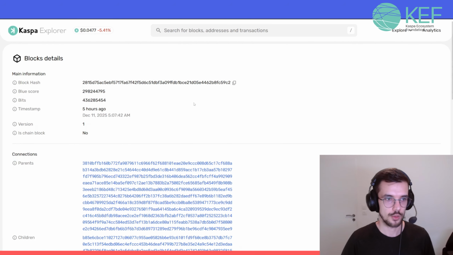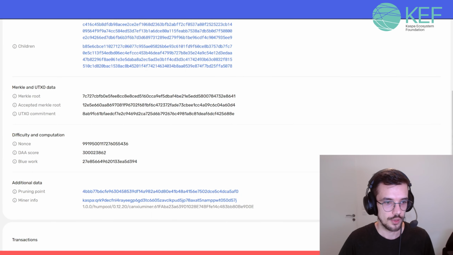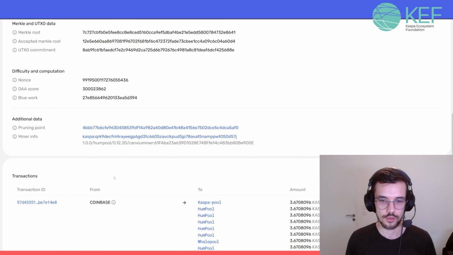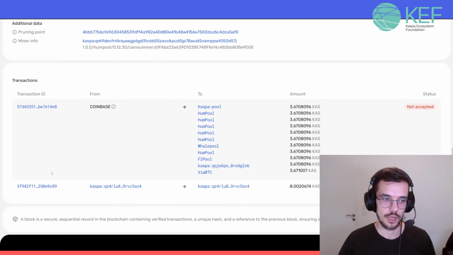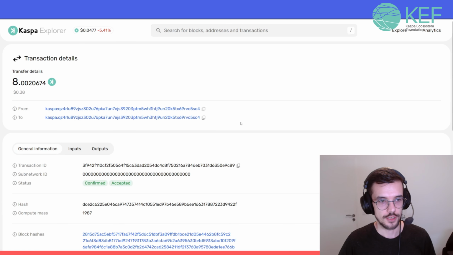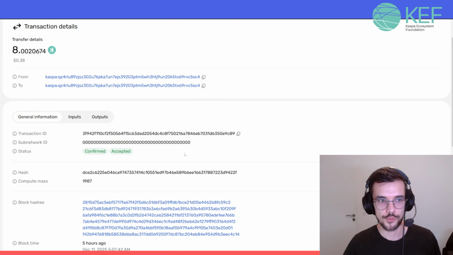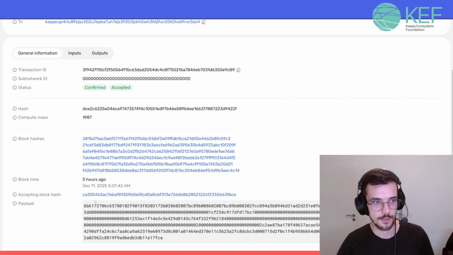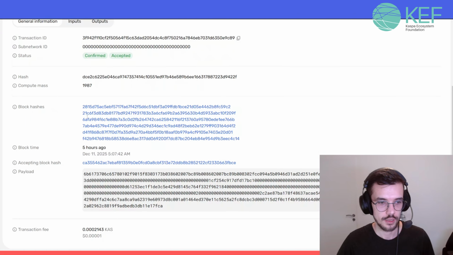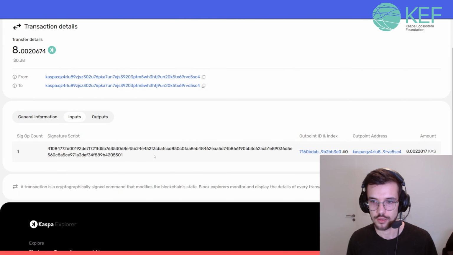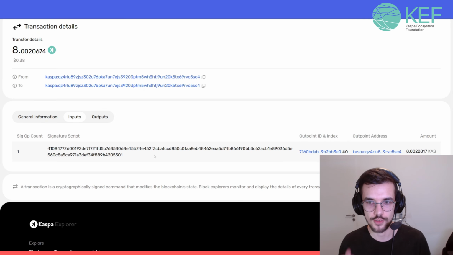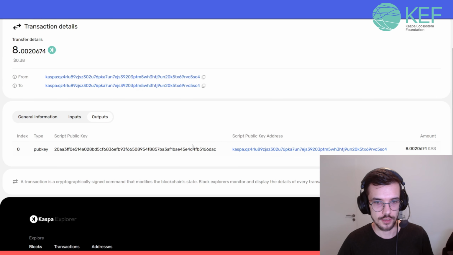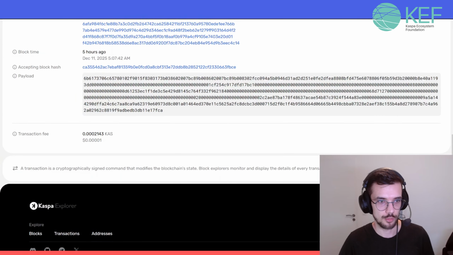So this is a random block and it has some information that may be important for my use case. It also has a transaction here. The transaction may contain some information I'm interested in, such as the payload, the transaction fee, the mass, for example, and also the inputs. I may be interested in who sent this transaction, what the amount is, and who the target is. In this example, the sender is the target and it sent a payload.